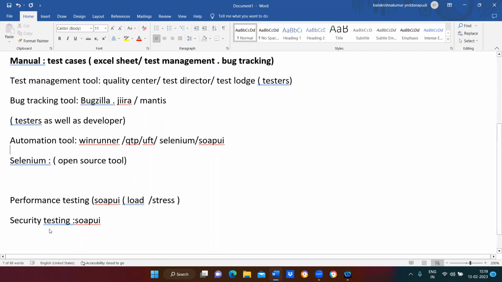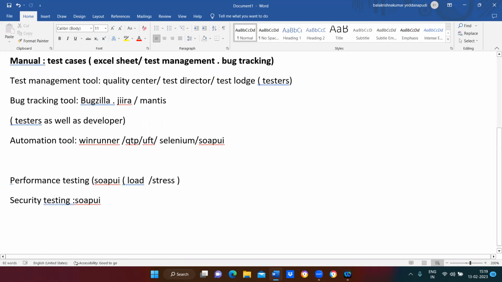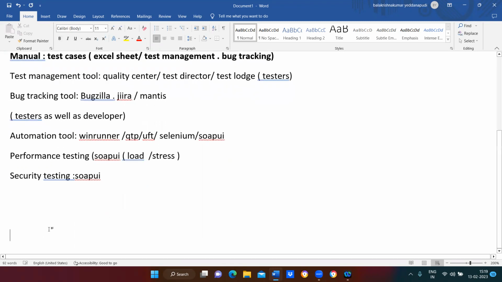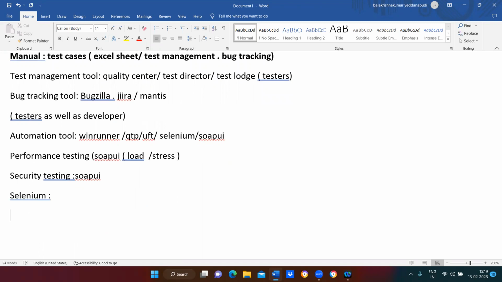Now, the first part of your automation is Selenium. Has anybody heard the term Selenium tools? Are you all comfortable with core Java?